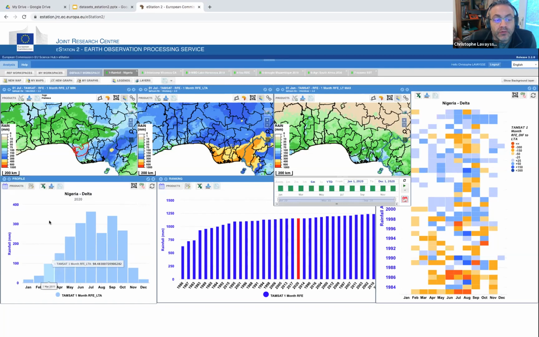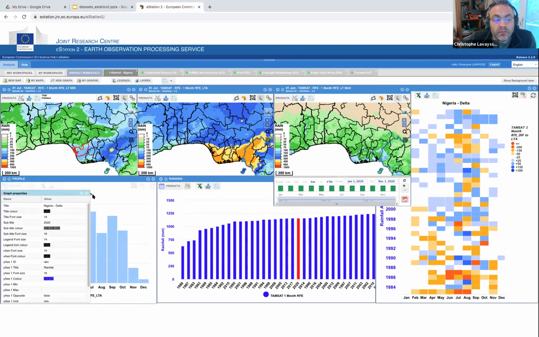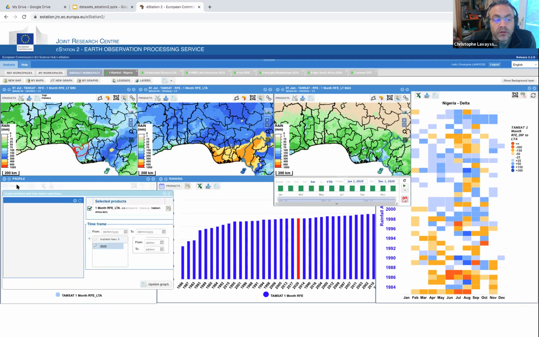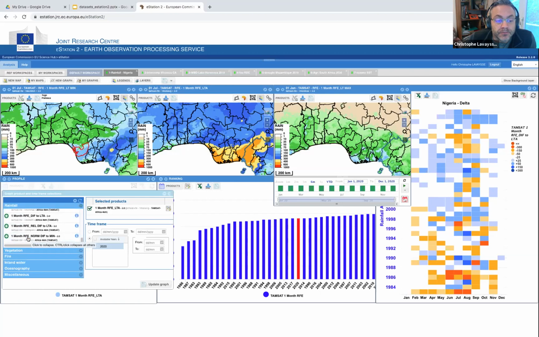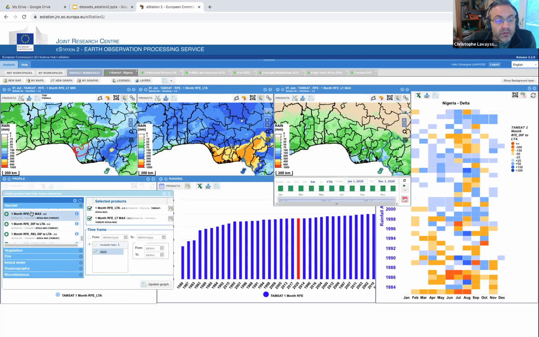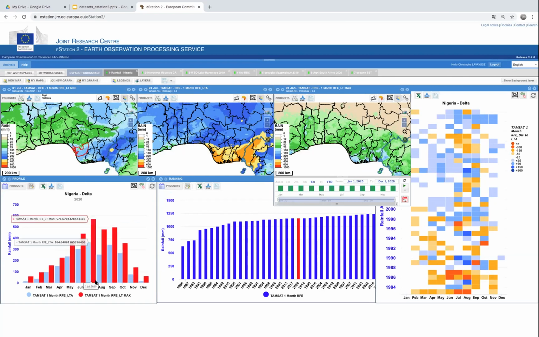And also you can improve the seasonal cycle by adding the minimum, the maximum, also to see what is the envelope of the climatology. So you can do it manually. You can add, not recreate the map, you can directly transform your, for example, if you want to add the max, there it is, and you update and done.